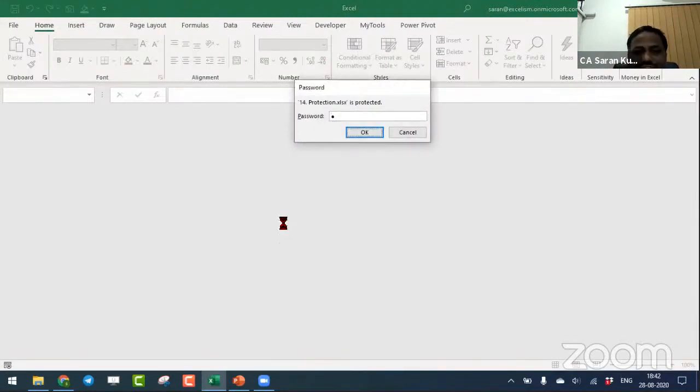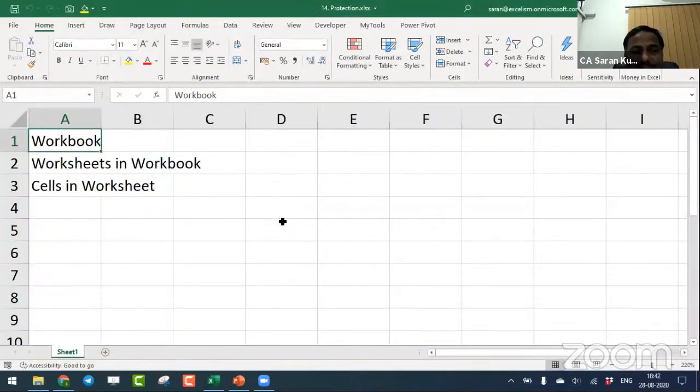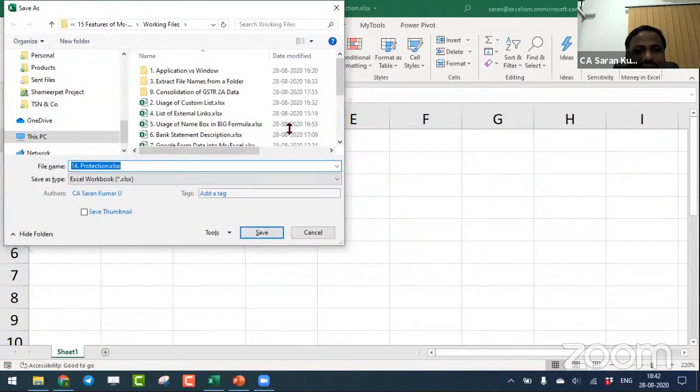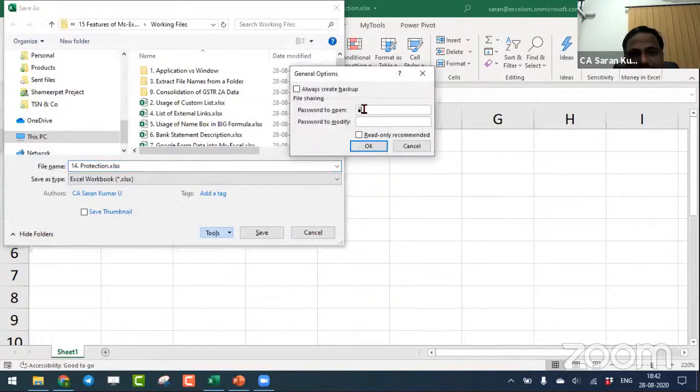Okay, so make sure that whatever password you are giving, it must be a known password to you at least. Otherwise, there is one more method through which I can have a protection. While you save the file as, I press F12, are you finding tools here? In that, are you finding general options? Here also you can put a password. Anything is fine. Since the password is already there, it came automatically here.